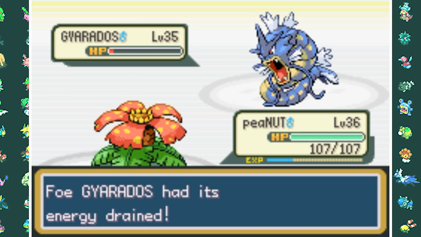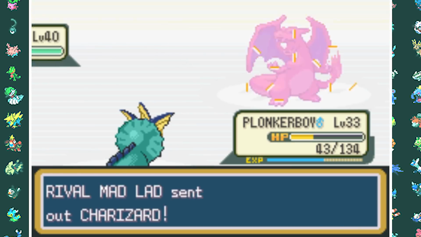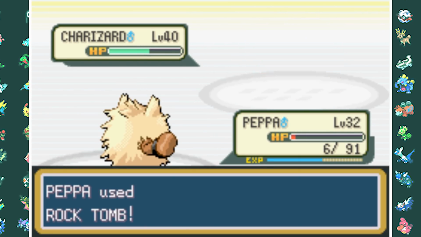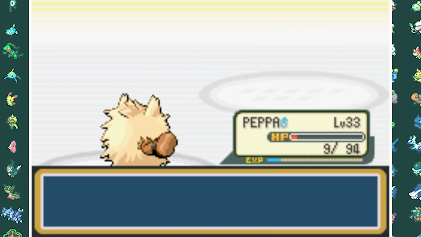No problems here either. And last up is Charizard, and I thought that I would have some problems with him because I know how I have Primeape with Rock Tomb, but it didn't even do half. But luckily my second Rock Tomb was a critical hit which took down the Charizard, and my Primeape lived on 6 HP, otherwise we would have been in a little bit of trouble.